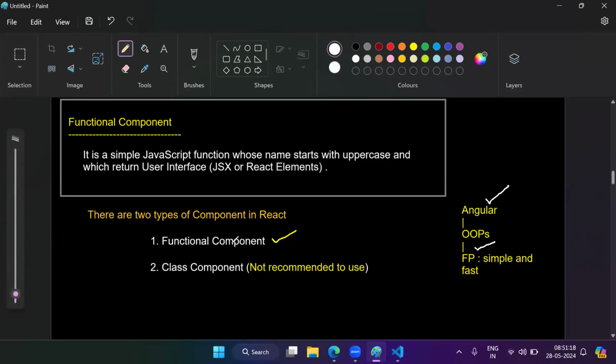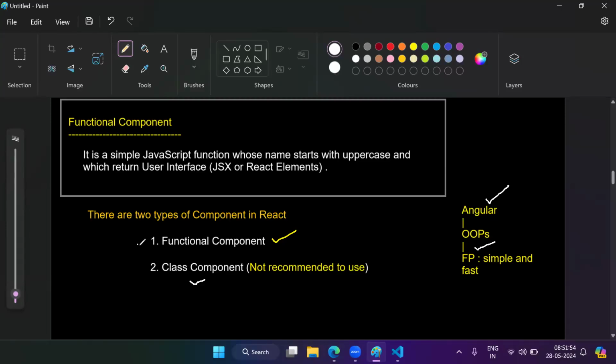So initially, there were a few concepts which we could not implement in functional components, so all those components were implemented only using class components. But now React has released a lot of versions like 17, 18. Now we can use any kind of concept with the functional component. That's why 99% in the industry, people will use functional components only. The people who developed class components are converting them into functional components now.